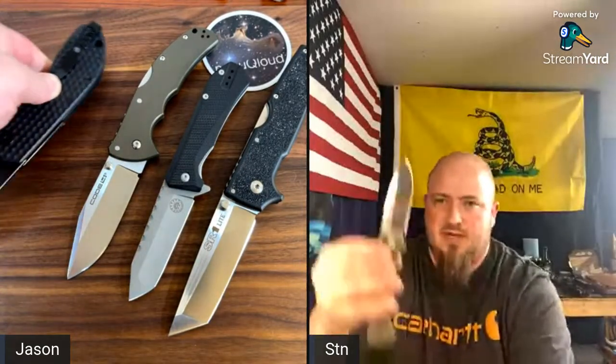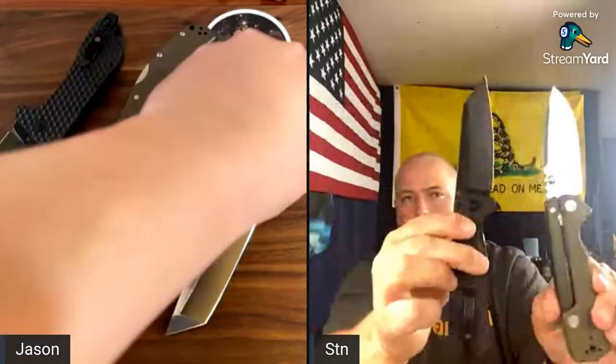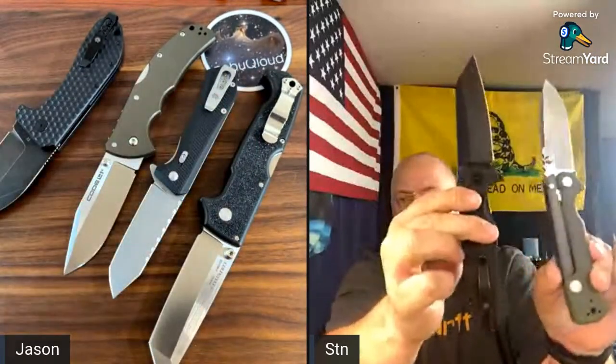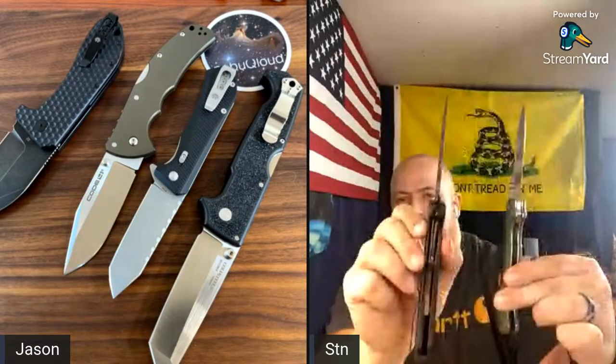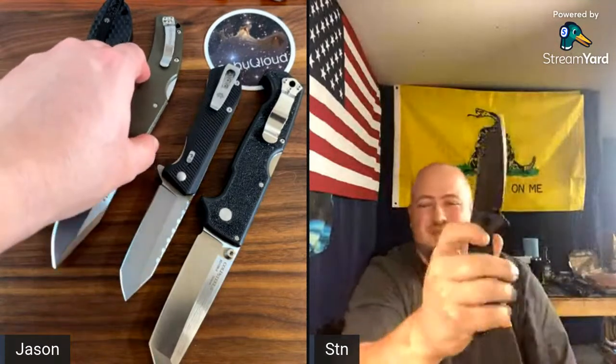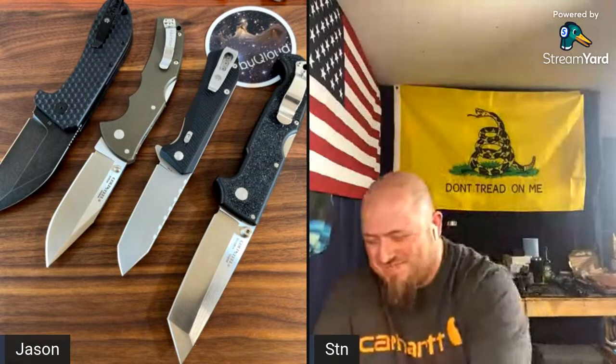See, here's the 8015. Put it up against that. Oh man, it does make the 8015 look small. That's crazy. And it's not a small knife, so this thing is colossal, man. Absolutely colossal. Does it fit in the fifth pocket? I actually really like it. I don't think it's going to fit in there.